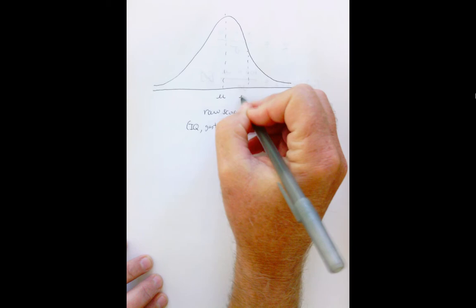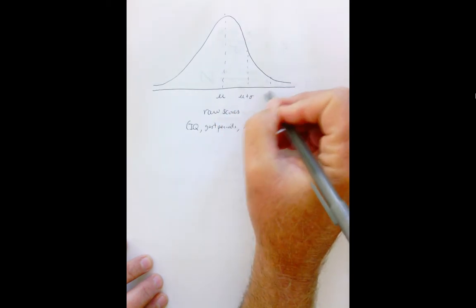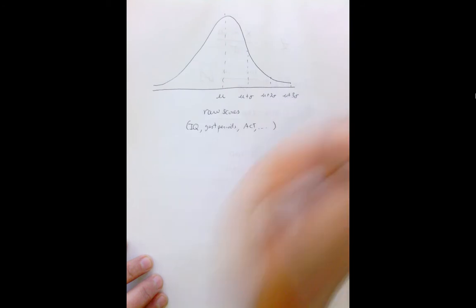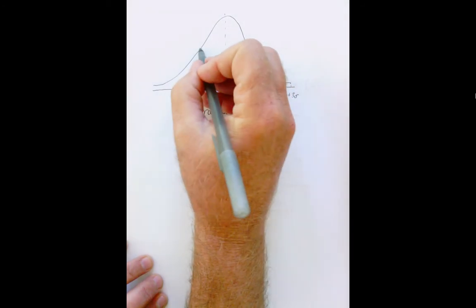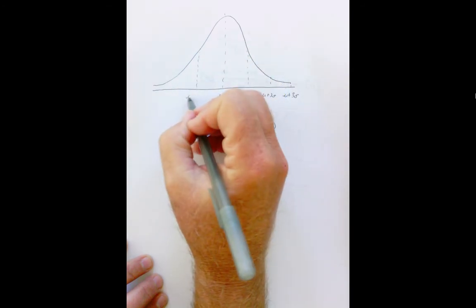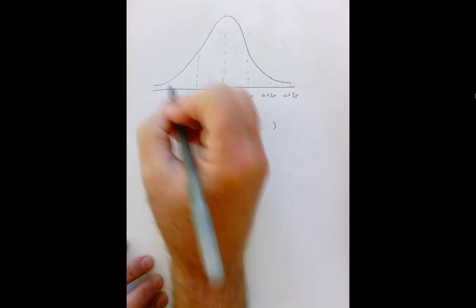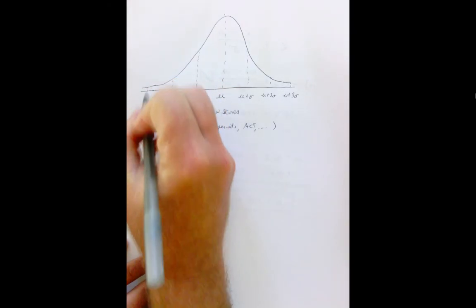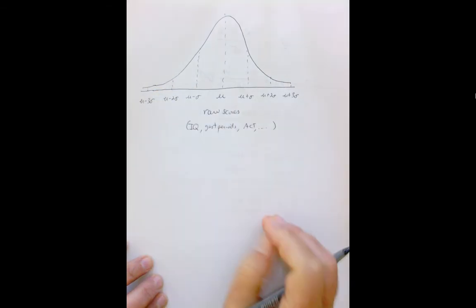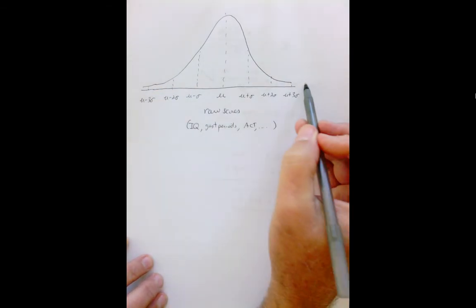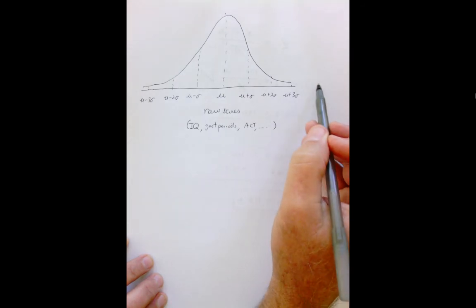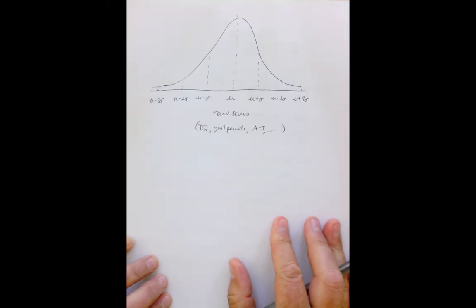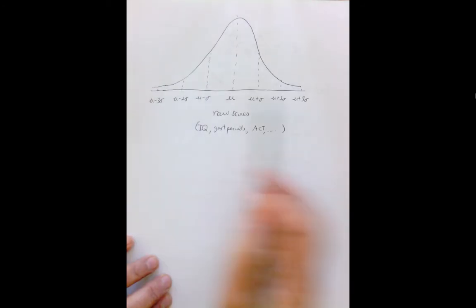We come over here to where we have this kind of linear tendency. That's 1 standard deviation above the mean. That's 2 standard deviations above the mean. 3 standard deviations above the mean. Same thing here. Look for that linear part. The mean minus the standard deviation. Minus 2 standard deviations. Minus 3 standard deviations. So guys, we could go 4 above, 5 above, 6 above, 7 above, 4 below, 5 below, and so on. But typically when we're sketching these things out, we just go to 3 below and 3 above.